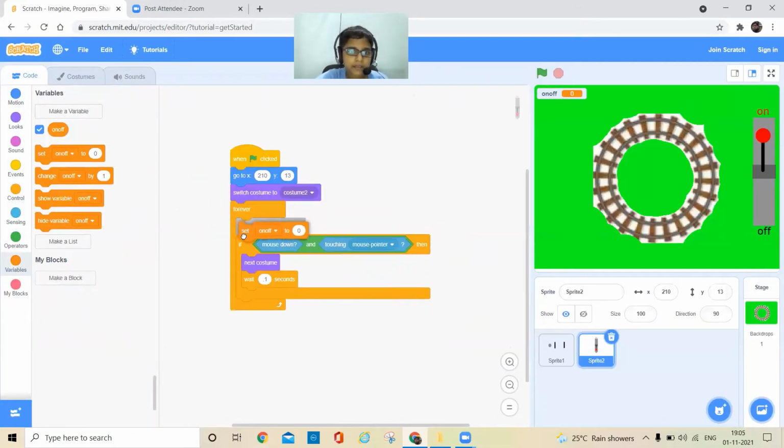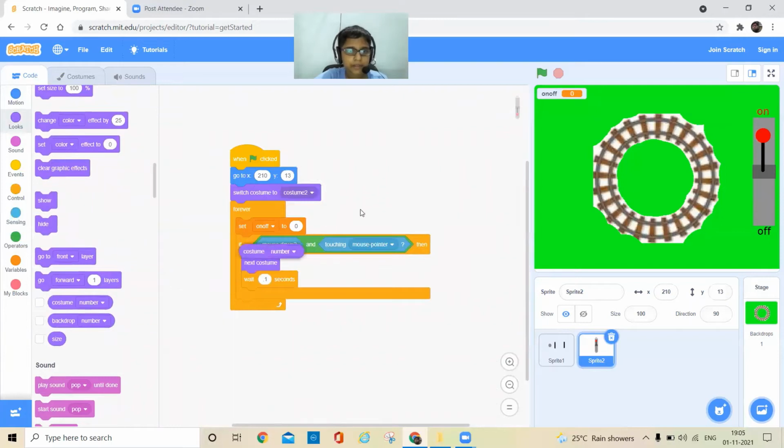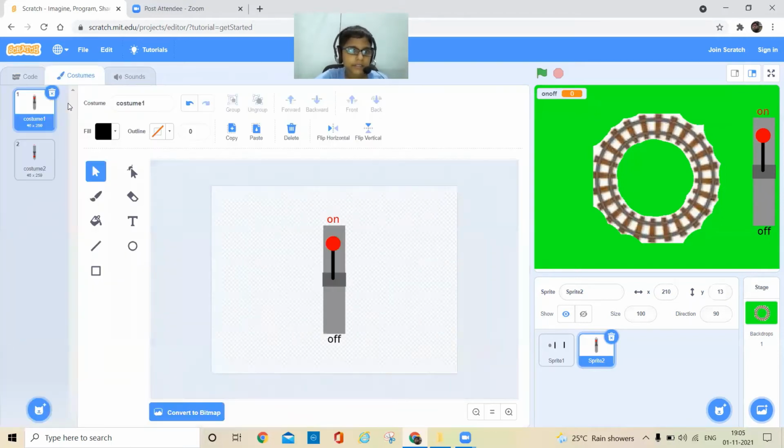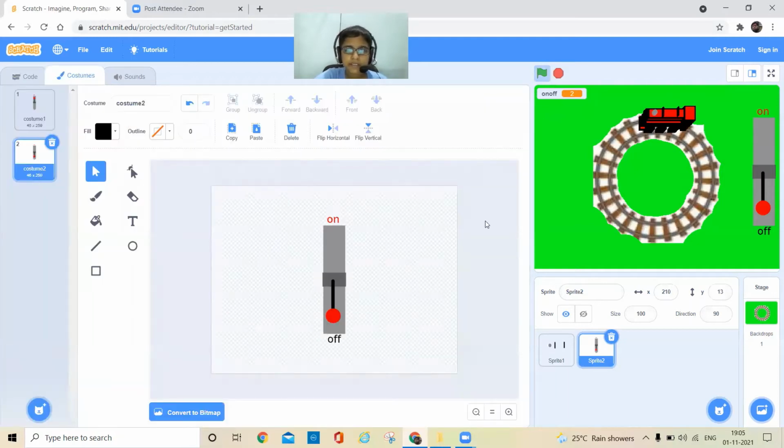And keep this in the forever block. Set on/off by costume number. So if this is the first costume, this will become 1 like this. So it became 2 because right now it's in the second costume.